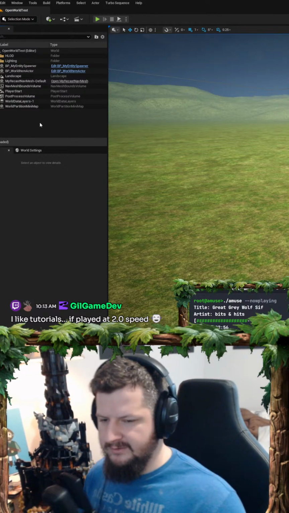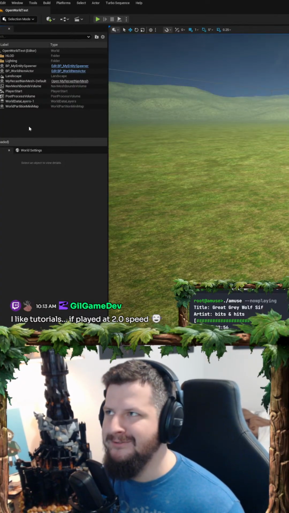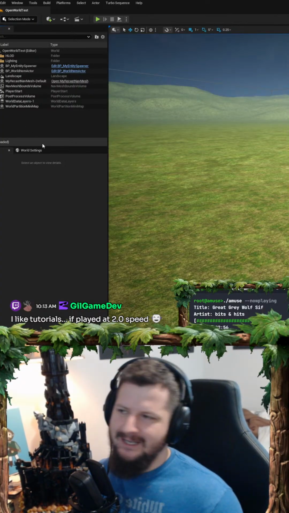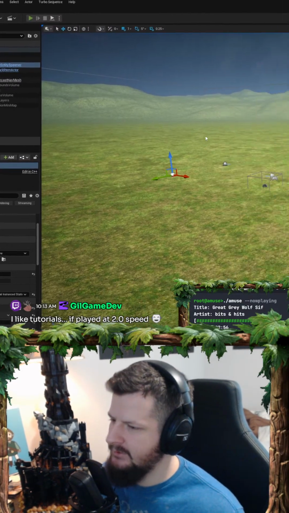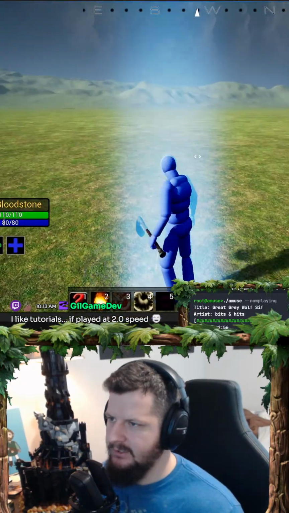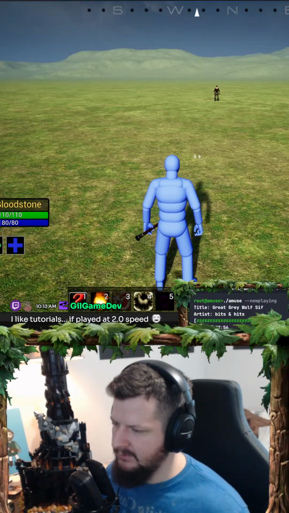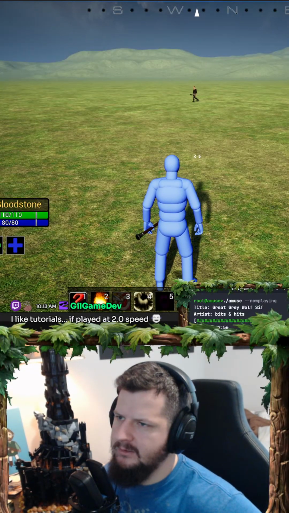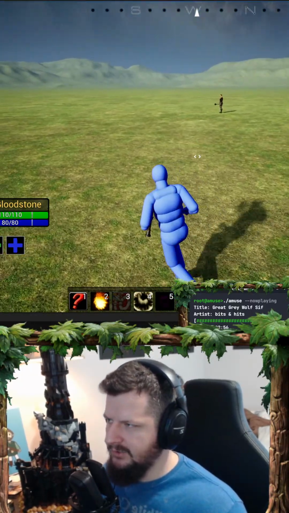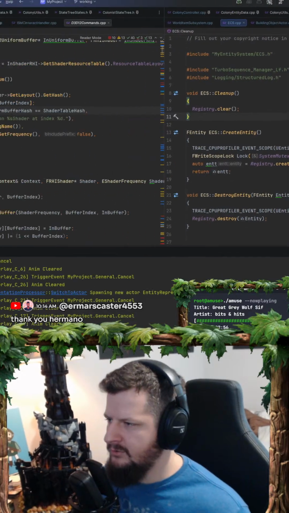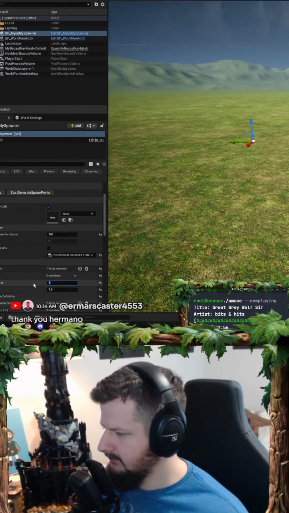I like tutorials that play at 2.0 speed. Yeah, if the tutorial has exactly what you're looking for, I definitely do the same thing. Like, I have a little compass at the top of the screen. That was one such tutorial. I was like, how do I do that? And there's a nice little tutorial for that. So if the tutorial is exactly what you need, yeah, but I'm not saying don't do tutorials. I'm just saying don't get stuck only doing tutorials. You need to apply the tutorial knowledge to your own project in your own way to actually learn it.